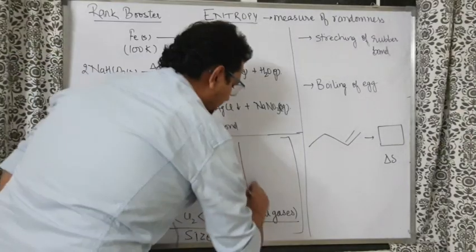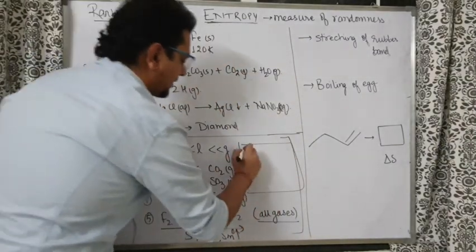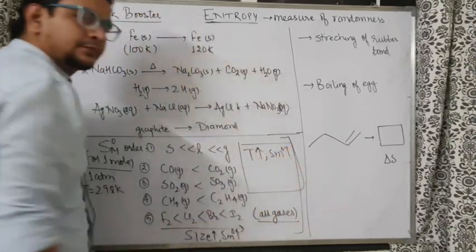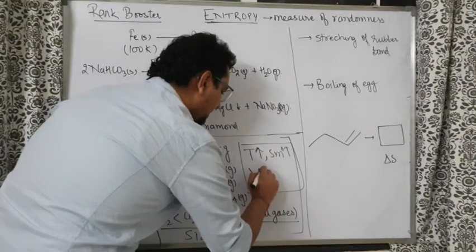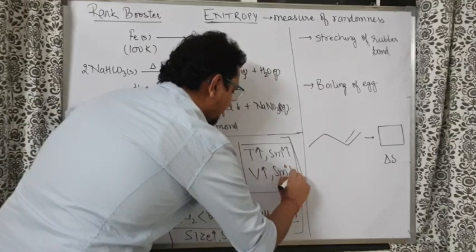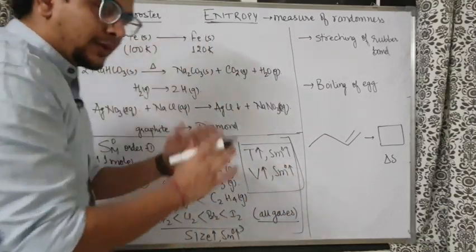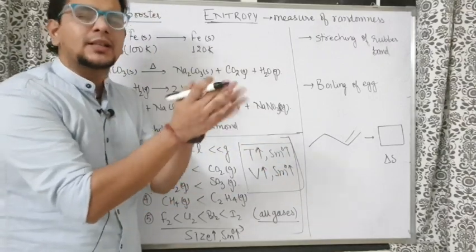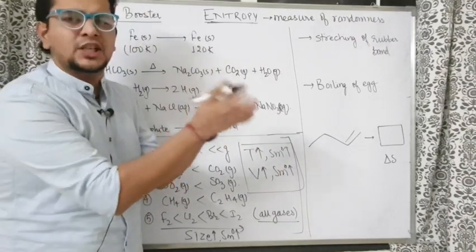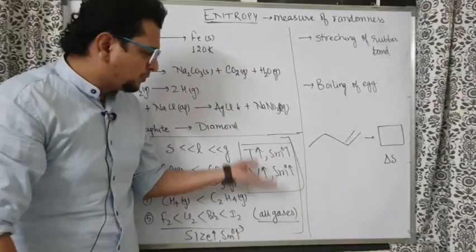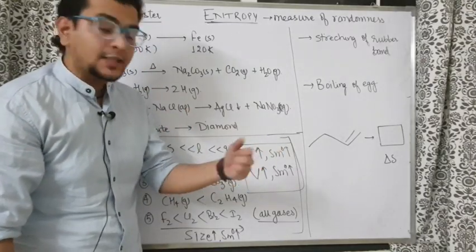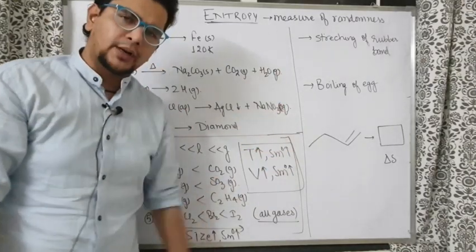Understand two more things I'm writing here. If temperature increases, then also entropy increases. And if volume increases, then also entropy increases. So always remember this. In the case of expansion of an ideal gas, if temperature is not changing, nothing else is changing, but a volume change is given to you, you can tick: more volume, more entropy. More temperature, if you heated up a substance, then also more entropy is there.